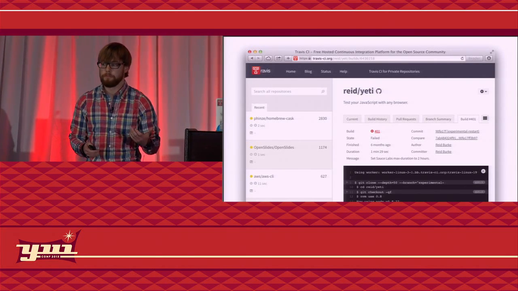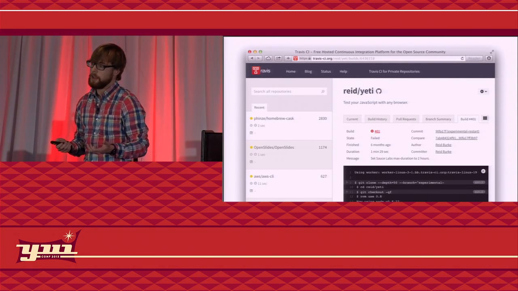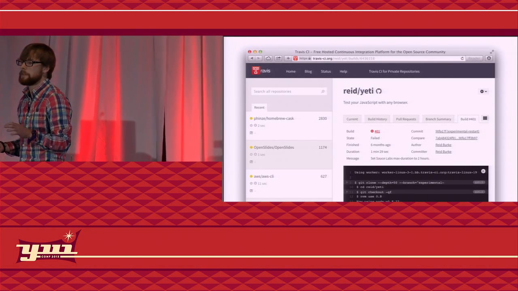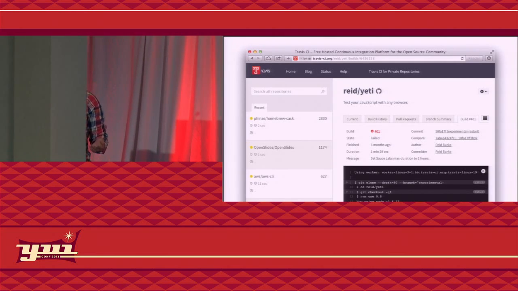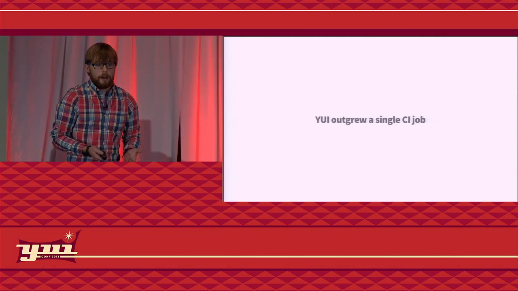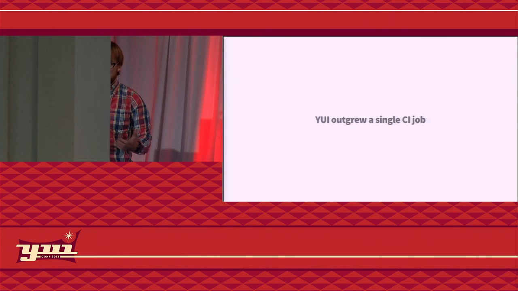That's what you get when you use Travis for pretty simple projects. But when you want automation for 15 different real browsers, and you have over about 7,000 tests for every single browser, every one of those 15, that's over 100,000 tests every time you make a change. If we had just one CI job, we'd be waiting hours, and we definitely can't do that. So we outgrew it, and then we had a whole bunch of other problems. But even though we outgrew it, we found a way to get over them, and that's what this whole talk is about: how we overcame these challenges, even though we couldn't use this simple model.